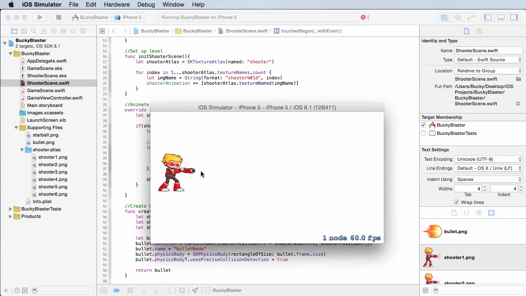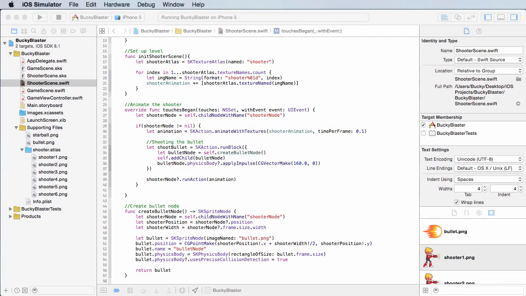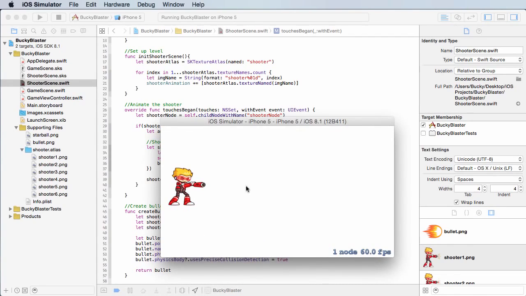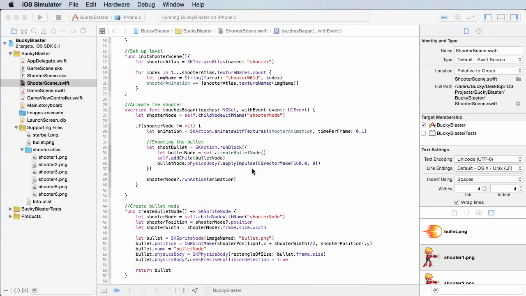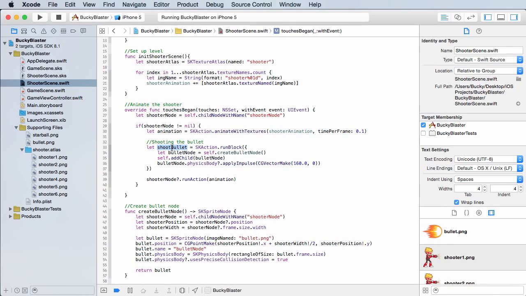So this force, just think of it like an arrow, 160 going out. Of course, these values don't really correspond to anything because this is all in iOS physics land. So just remember that 160 is the force in the X direction, so it's going to fire out in the X direction with that magnitude, and just play around with it. If you feel that it's too big, just lower it to like 100. If you feel it's too small, you can raise it. And in the Y direction, it's not going to be applied any force. So only go left to right, don't worry about up and down. So that's that. And that is pretty much the shoot bullet action.